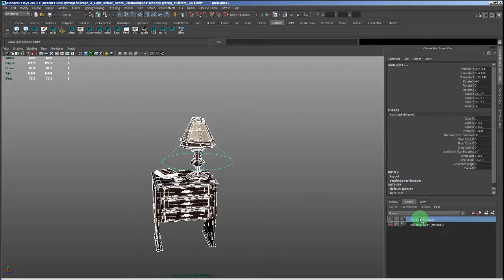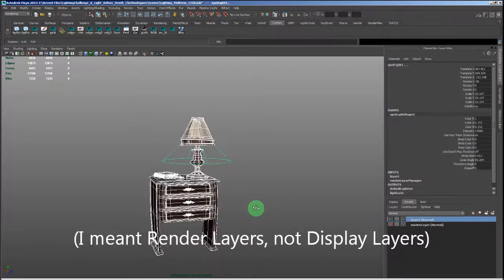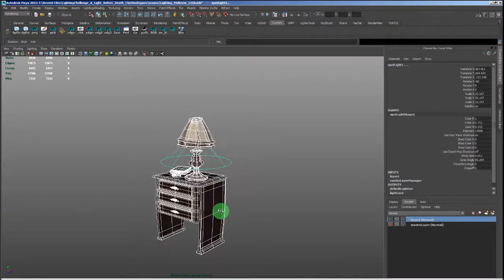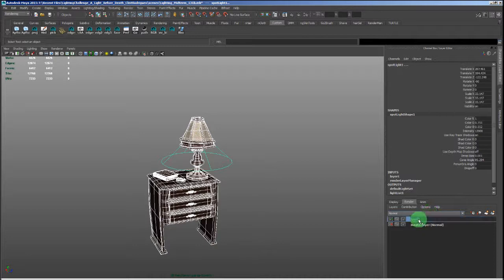But one of the really nice things about display layers is how it's basically like think of it as like a quarantine area in which a lot of the changes that you can make to the shaders and how you render it is confined to just this layer and will not retroactively affect the other layers. So let's go ahead and rename this whatever's appropriate for the piece that you're baking. I'm calling this my lamp dresser, and I usually use RL, which is the suffix for render layer.